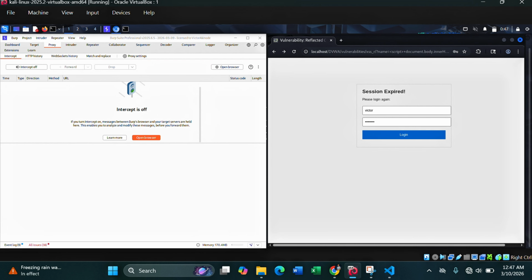So far we have learned that we must not build a web application that just trusts user input. We should always sanitize and encode it, because XSS can steal cookies, deface pages, create fake forms, redirect users, and even inject malware. Reflected XSS requires the victim to click a malicious link, but when we start considering stored XSS, we are going to see that this one is more powerful because this can be stored in the database and that can affect everyone automatically. Modern frameworks like React, Angular, and Vue automatically escape output by default, but you still need to be careful because XSS is in the OWASP top 10, and that means that it is everywhere.